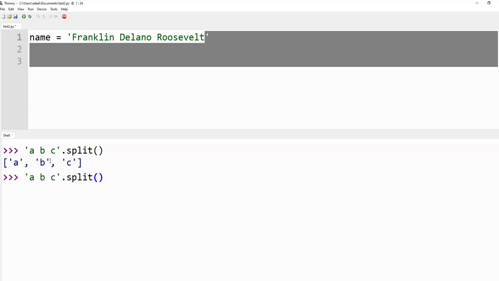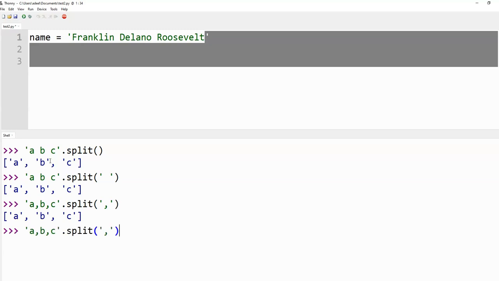So by default, there is a split parameter, or the separator, that you have to give over here. By default that's space. Now let's say there are commas in between these three letters, then you have to give the separator over here. If you give a comma, you can see that it gives you the same output. But if you have a space over here, nothing happens because you gave the wrong separator. So you have to be careful that you give it the right separator.